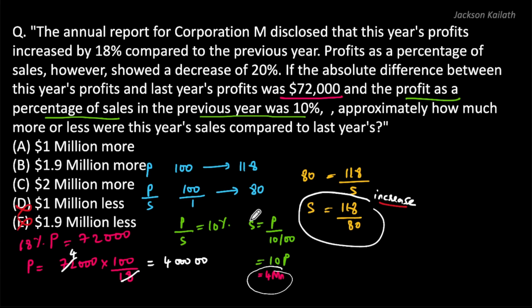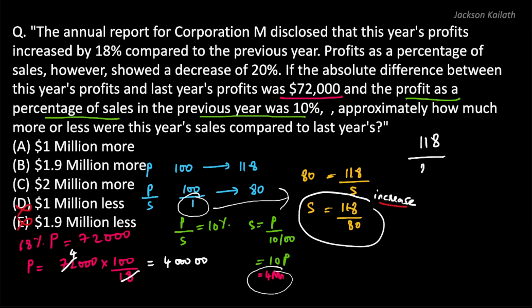Now we also know that if the sales for last year was 1, then the sales for the new year would be 118 by 80, which is the increase, right? So the increase over here is going from 1 to 118 by 80 into 1. So instead of 1, if it was 4 million, then what would be the new sales? It would be 4 into 118 by 80. But again, remember, we only want the increase. We don't want to know the absolute value of the sales in the second year. You can find that and find the difference and still find the answer, but it's easier if you just calculate what is asked over here.